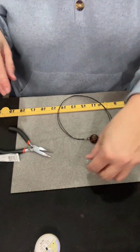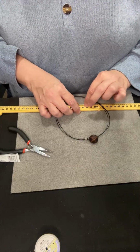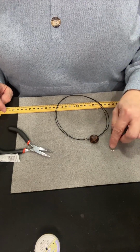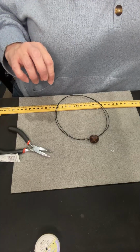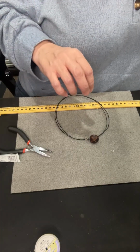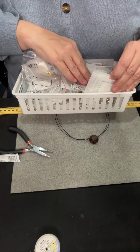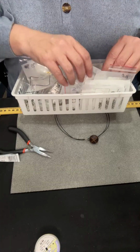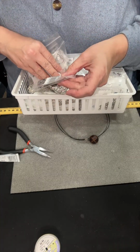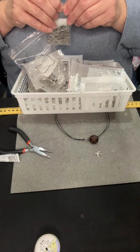This size, let me see, I will measure it so we know exactly what I'm using. A 5mm size jump ring. We have a 5mm jump ring, and then I'm going to get some sort of a charm out of my container here. I don't really want to go with a long one or a big one, but I need to find something that I'm just like, yep, that's the one I want. Oh, we have some birds. This one's a hummingbird, I believe. We'll do that one.